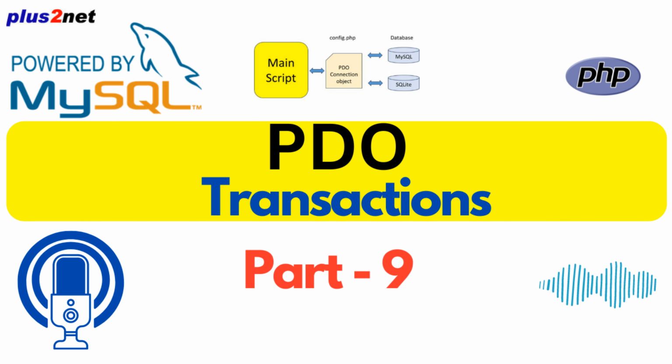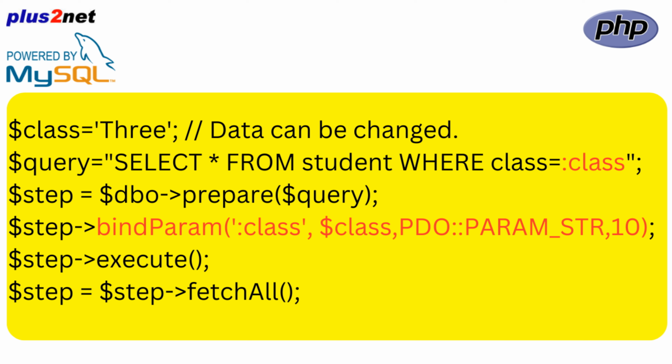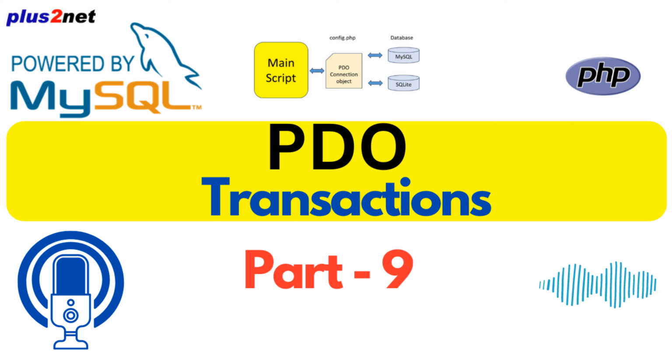Right. I'm starting to think those prepared statements deserve their own deep dive sometime soon. But for now, can you give us the quick and dirty on how they boost security, especially when we're dealing with transactions? You got it. So imagine you've got some user input, maybe a student's new grade, and you're using that to update your database, all wrapped up in a nice, safe transaction. Sounds good so far, right?